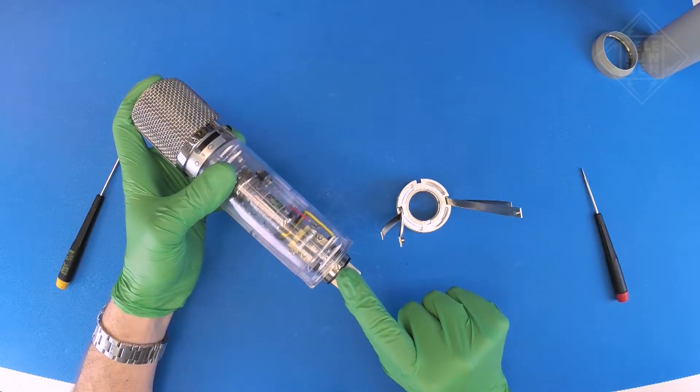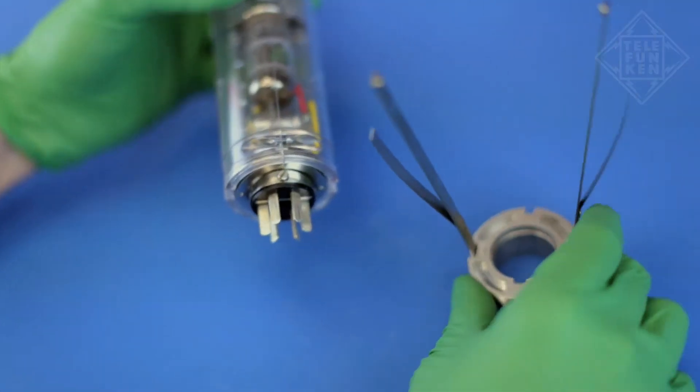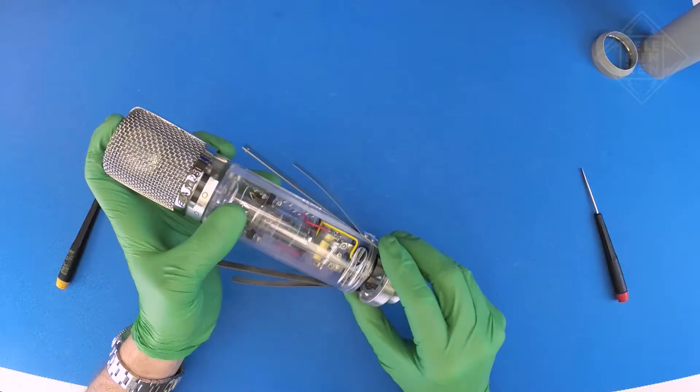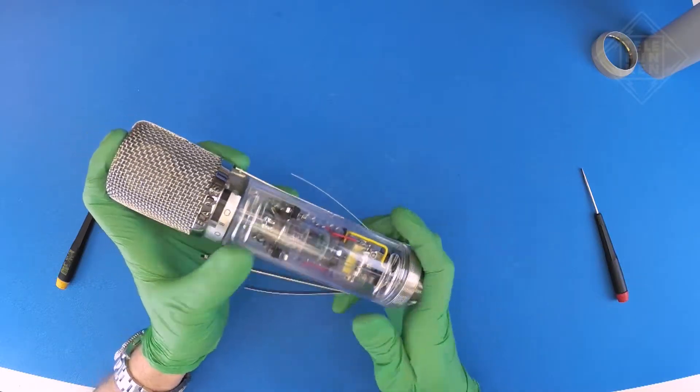Locate the screw in the microphone base and the notch in the threaded base assembly. Slide the threaded base assembly over the amplifier, lining up the notch and the screw.